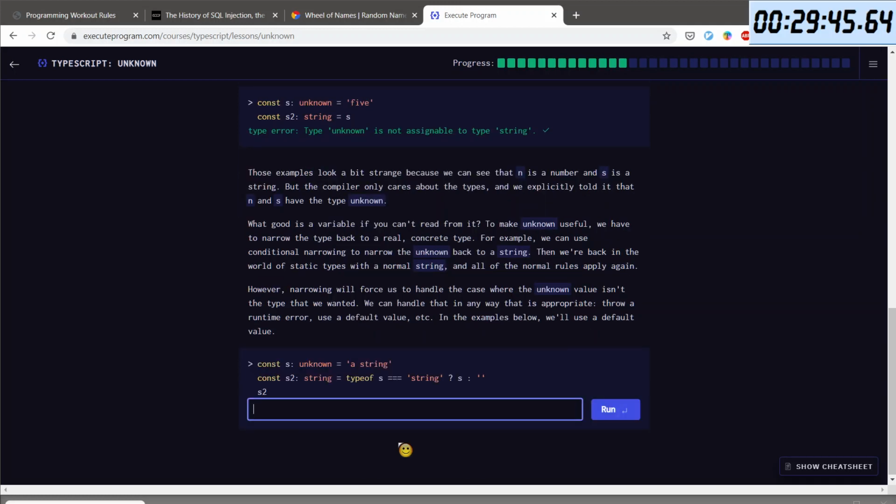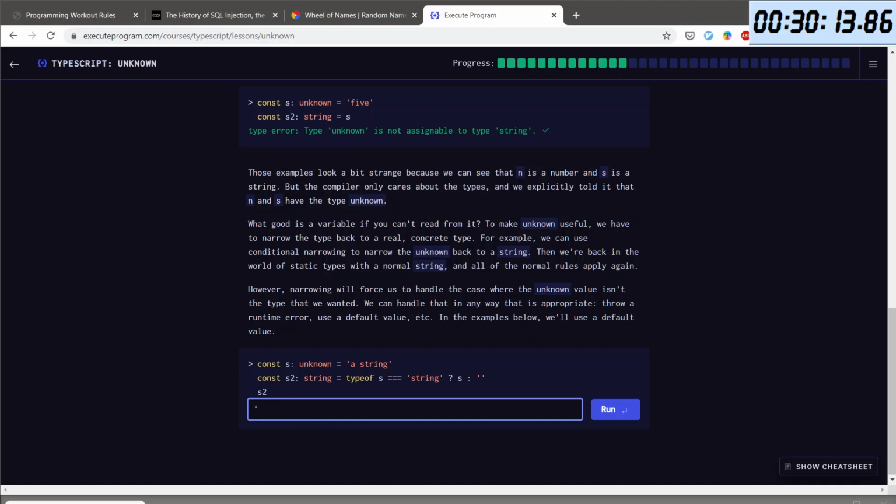So we have an s that is of type unknown and contains a string, and then we are putting in an s2, which is a string. If typeof s is a string, we put what is inside of s, otherwise we will put an empty string.